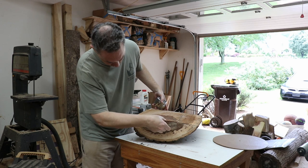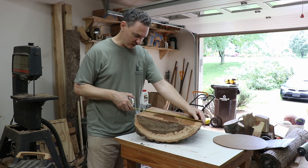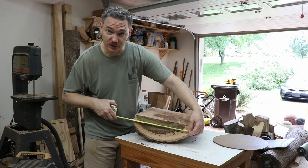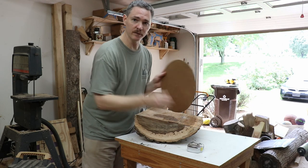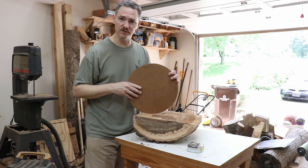So I'm going to have to really turn some wood off of this, getting it into a bowl shape. Like I said, it's about 15 and a half in diameter right here, but by the time I get down below that crack, it's really more like 13 and a half. So I've got a circle template. I'm going to tack this on at 13 and a half inches and trim it down as close to a circle as I can get on the bandsaw.